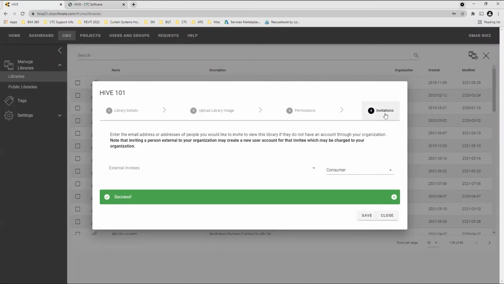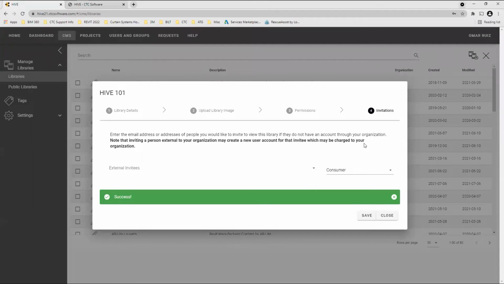But again, if you want to send an invitation to somebody outside of your company, make sure you do it through here and try not to add the users to the users and groups tab. One reason is we've seen issues that when somebody is already added to a HIVE account, they will get errors on a different account because they already are in the system. It's just they're not visible in that account, if that makes sense. So let's say here ATG, I'm adding a user from another company, ATG or CTC or something. If they already exist on their own HIVE account, I'll have issues trying to add them. That will get errors, things like that. And it's all because they're part of that.